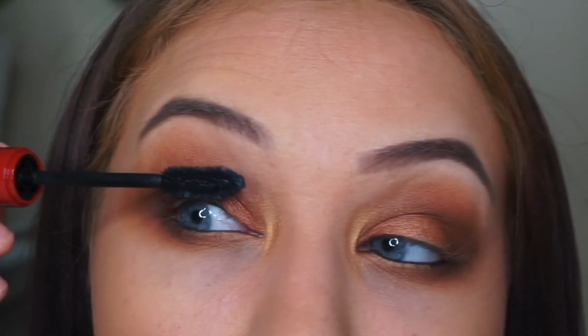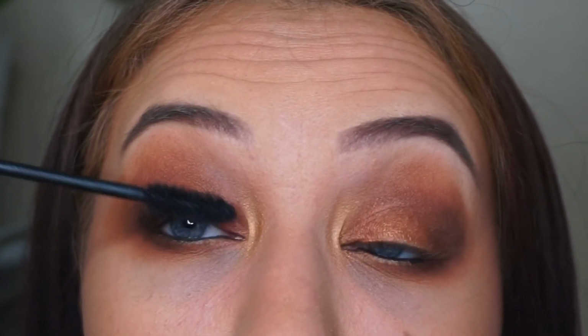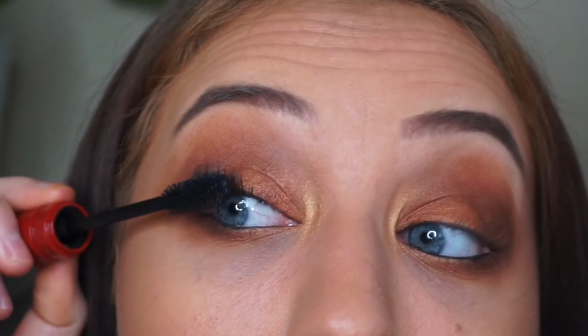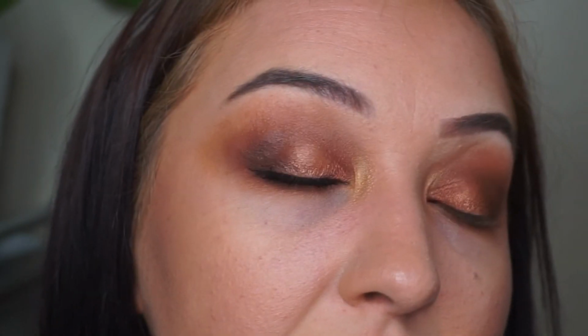To blacken and lengthen the lashes, we're going to go in with some mascara. I have the NARS Climax Mascara today. And usually what I'll do with this is just give myself one nice coat. It is a pretty thick mascara and it works very well the first time around, so I don't feel that 2 coats is totally necessary because we also will be going in with some false lashes. As you can see, 1 coat of this mascara is more than enough. Very beautiful and lengthening as well.